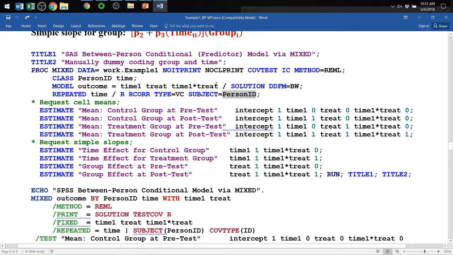Okay, yes? Just a very quick question on the time variable. So if it's a balanced design, it doesn't matter whether you put time 1 or time on the class line. It does matter because SAS and SPSS will yell at you. Because if you put time on the repeated line, it wants it on the class line. If you put it on the class line, it thinks it's a categorical predictor. You have to have two, and they have to be named different things. One can literally be a copy of the other, but they do different things in the specification of the syntax.